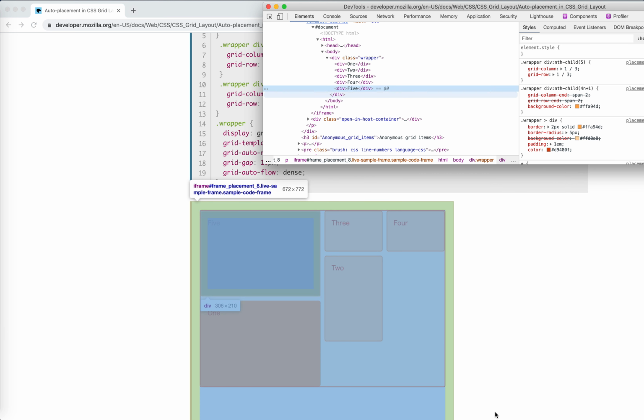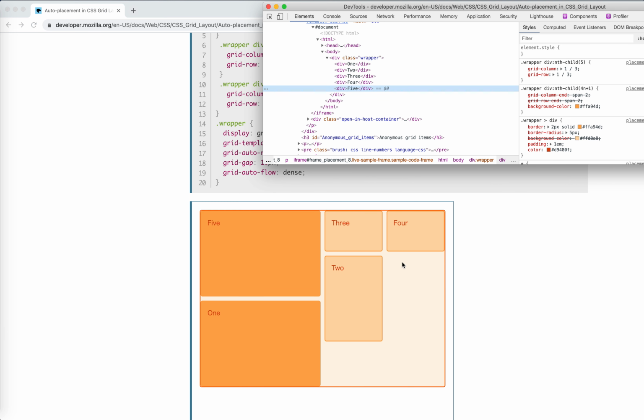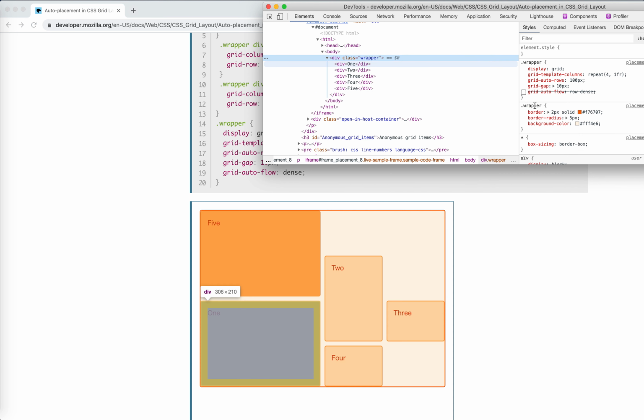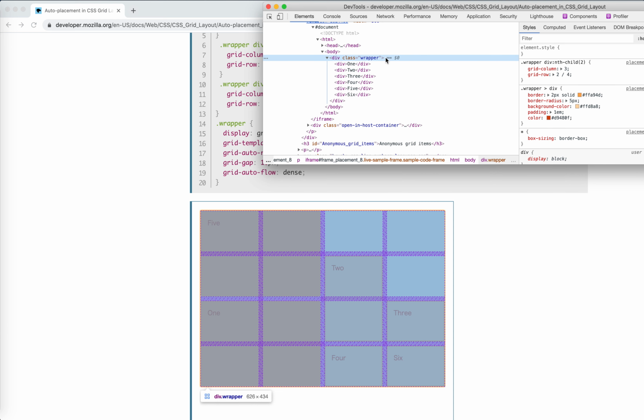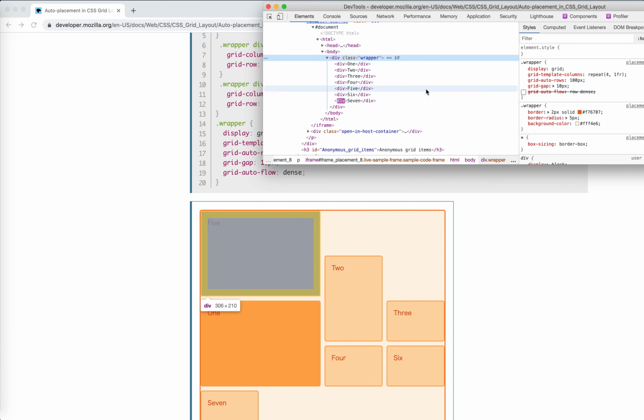So if we add more, 4, okay, here. 5 could be here, then here, from top to bottom. Okay, dense. Yeah, 5 is here. 6. Sorry, change it to dense.